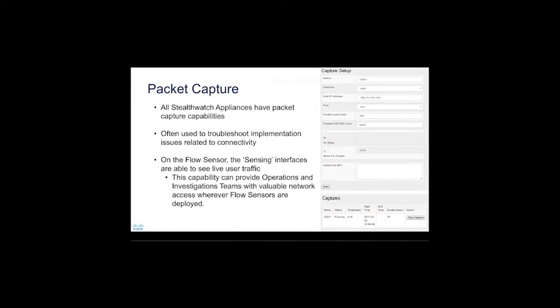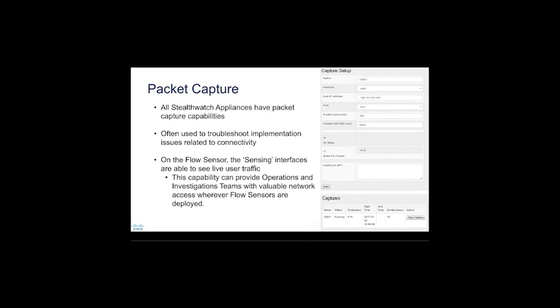Now, one other thing I want to mention here related to the flow sensor, but actually all of the appliances, is they all have the ability to perform packet captures. The flow sensor is a unique place to mention this because the flow sensor has access to live customer traffic. It actually can see the live Ethernet packets on the wire. I mention this here because this can be a very, very interesting way for the security team or network team to perform different types of investigations on the network. By deploying a flow sensor, they now have a capture node that they can leverage to perform a live packet capture of real traffic and then pull that PCAP back for further analysis. So it's sort of an added benefit, if you will, of deploying a flow sensor.